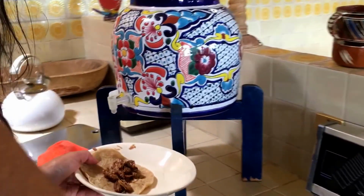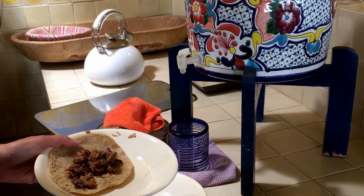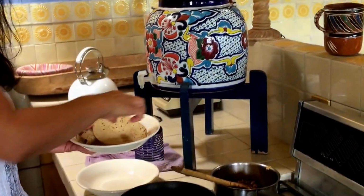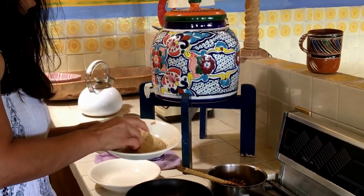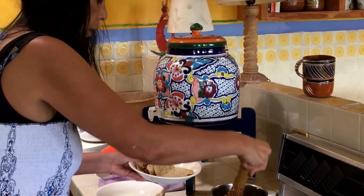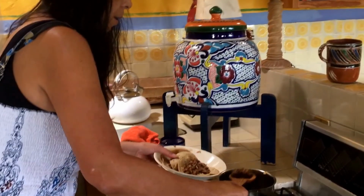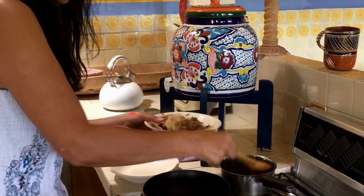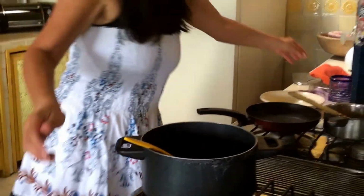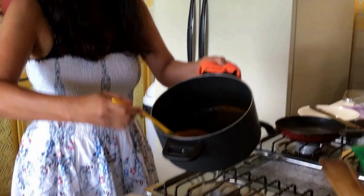So I'm lining the center with meat, okay? And then I'm going to get the other tortilla, and I don't have asbestos hands like they do, and this one's even kind of crisp. It's a matter of making it so that you can have them support each other, which is what I'm going to do right now. And put some here. Oh, that was a little bit more generous. And then this is the interesting part. You take the broth and you pour. It's not a taco. It's not an enchilada. It's a birria.